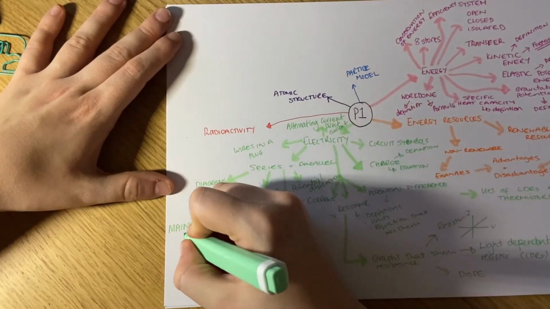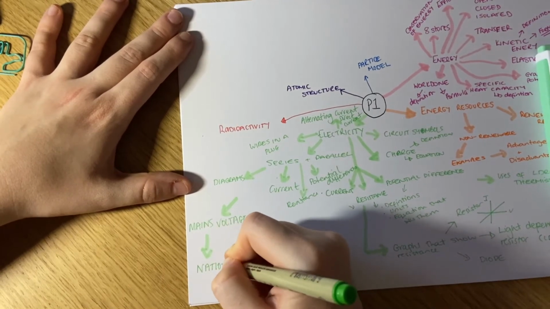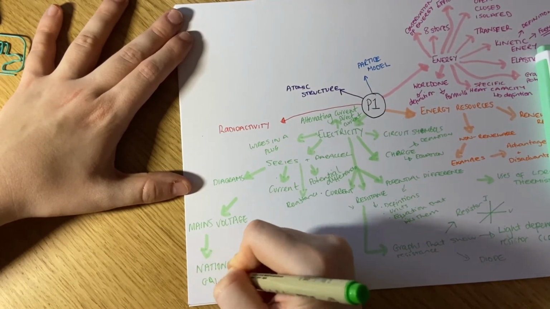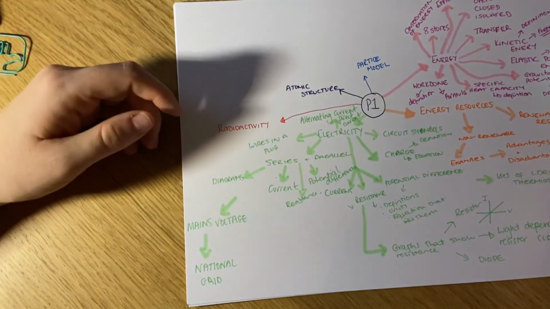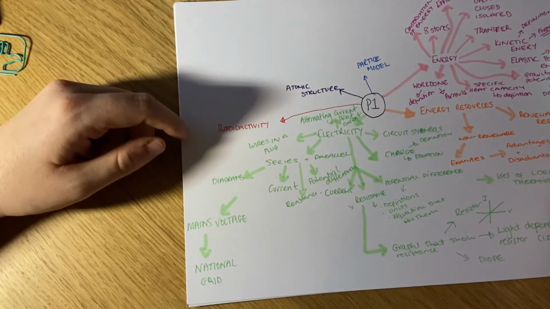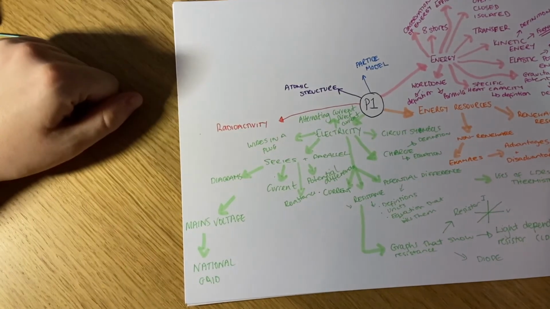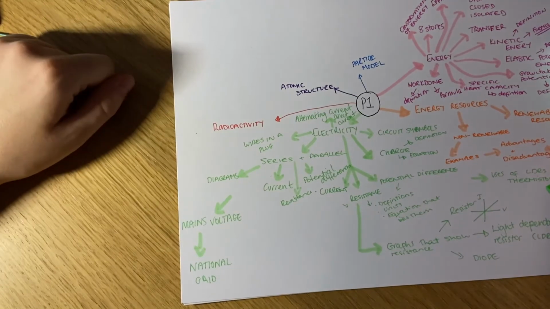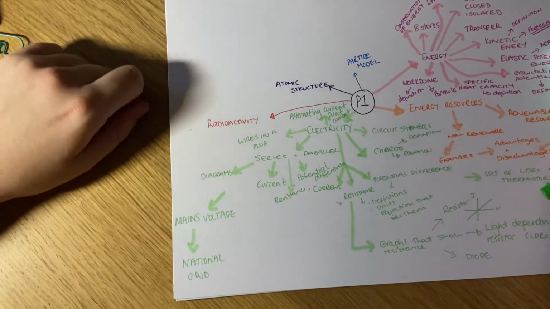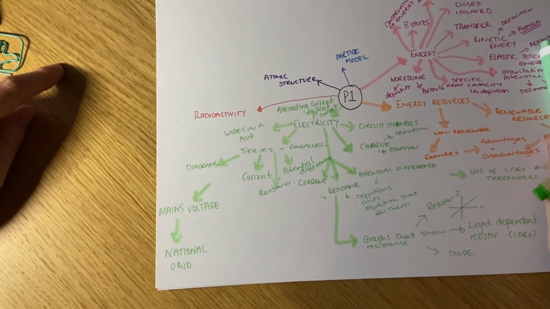From that, you also need to know about the national grid, okay? And I know from my experience with my classes that has been something that people think is more complicated than it is. The national grid is a series of pylons and cables and transformers that take electricity all around the country from power stations. All you need to really know is about the properties of the cables, why we increase the voltage as we put the electricity onto those cables that move across the country, and why we then reduce that voltage again as it comes to your homes, okay? So not the longest thing, and again, I know I've said it a few times now, a nice little diagram for that one would really help you.